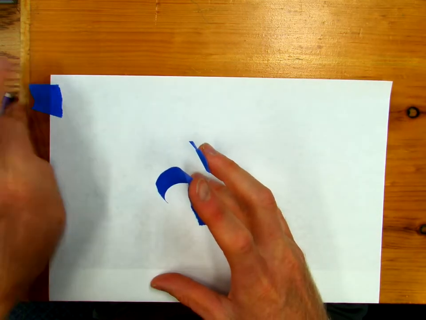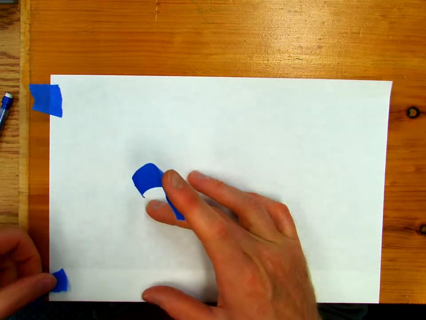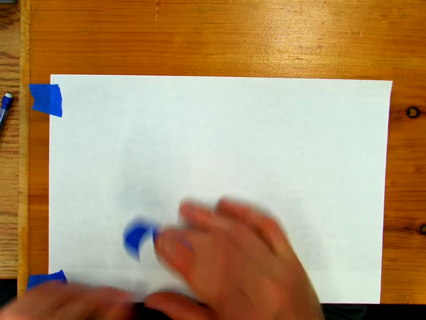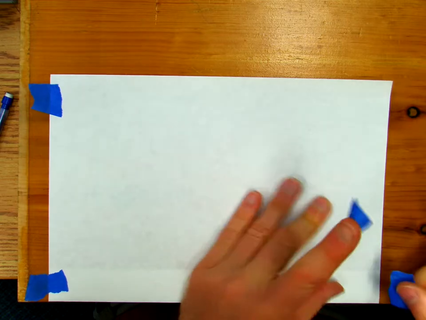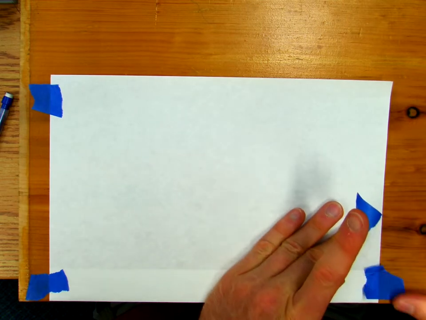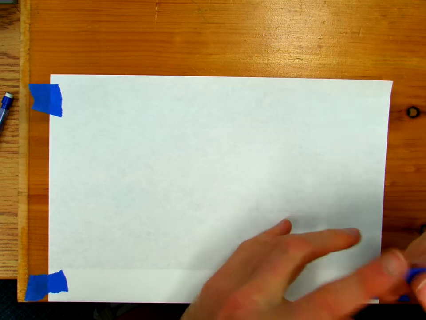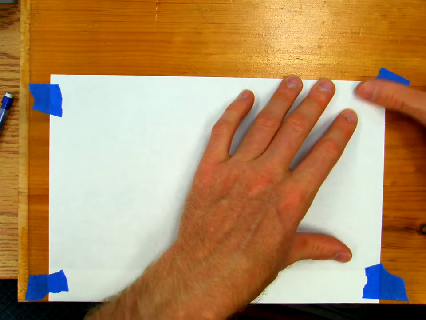And now what I want to do is I want to tape it on there because this is already pretty difficult. This is not going to be one of the cleanest drawings that I've ever made. Parabolas are kind of difficult to do because there's a lot of sliding around and there's a lot of moving parts that are kind of hard to keep track of.